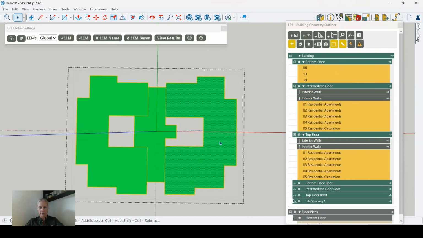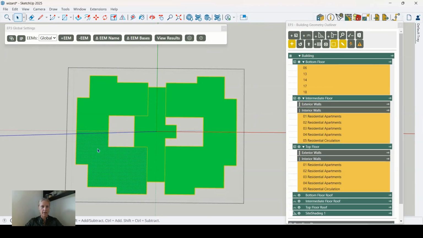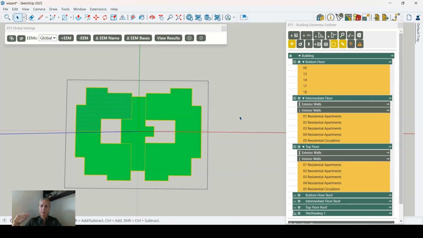So I'm actually just going to draw a line from the center of each one. Now, as we've been drawing, the list of zones has updated and we can see it's giving a number, but the numbers are not sequential. And I'd really like it to start with 1 and just go 1, 2, 3, 4, 5.